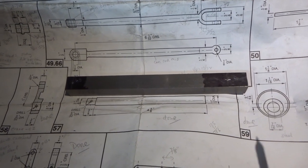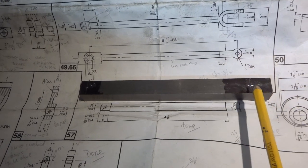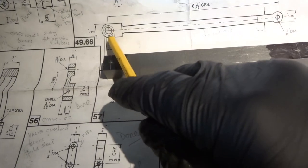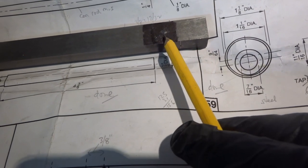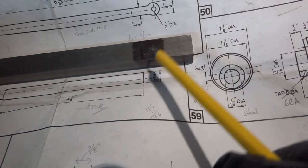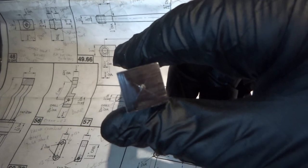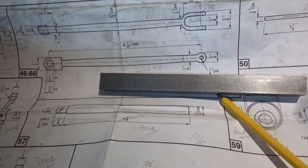Alright, what I've done there for that is the 1/8 hole for the little end. This is the marking out for the 3/8 hole, which will be for the big end. And then I've also marked out for a 3/8 hole, which will be the centre of the U-shaped part on the little end. So that's going to look like something like that. I've also taken the opportunity to centre punch, by eye really, the end of the bar for chucking and centering purposes, should that become necessary.